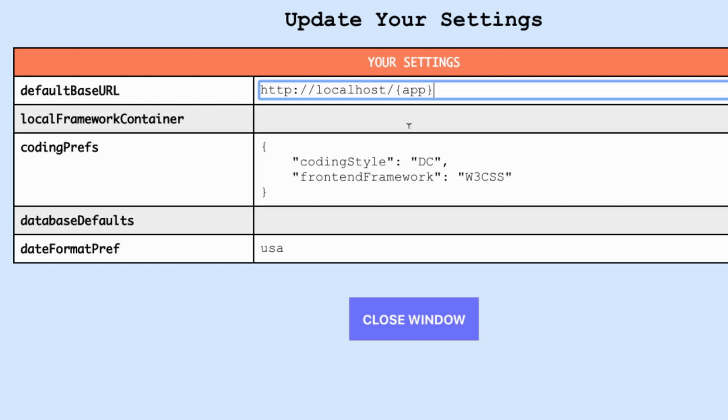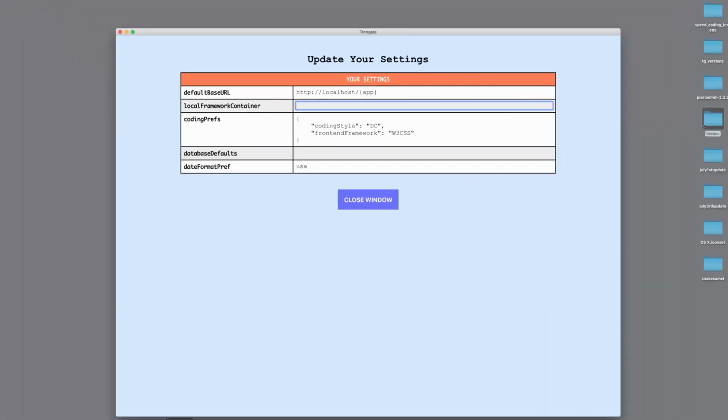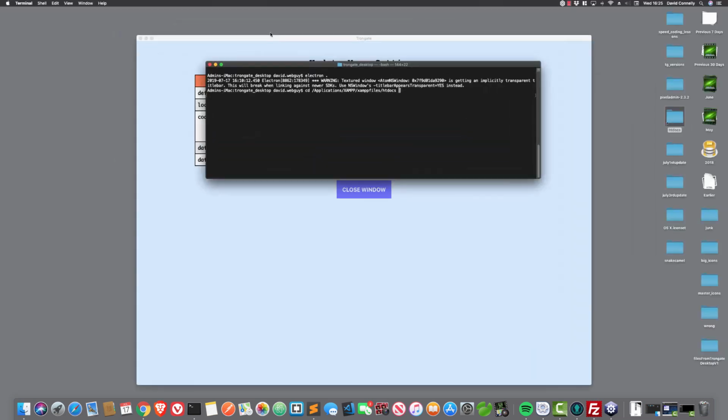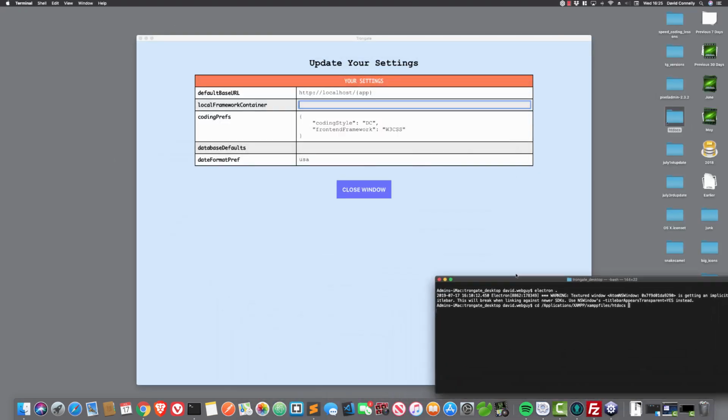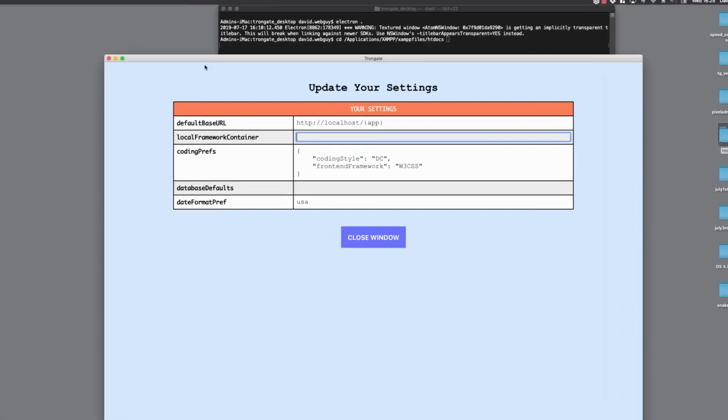Now for local framework container, well, that's referring to wherever you store your websites normally when you're building. So for me, I need to borrow this for a second just to reference this, but that's the path that I would normally have. Let me see if I can chuck it up here somewhere.